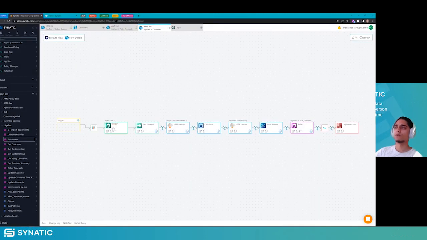But actually, one step before this is that we're actually calling this information from AMS. So we are making a call to the AMS database, and we're performing some function over there to say, only give me customers that have auto insurance and home insurance, as an example. And then what we are doing is putting that information into a buffer.